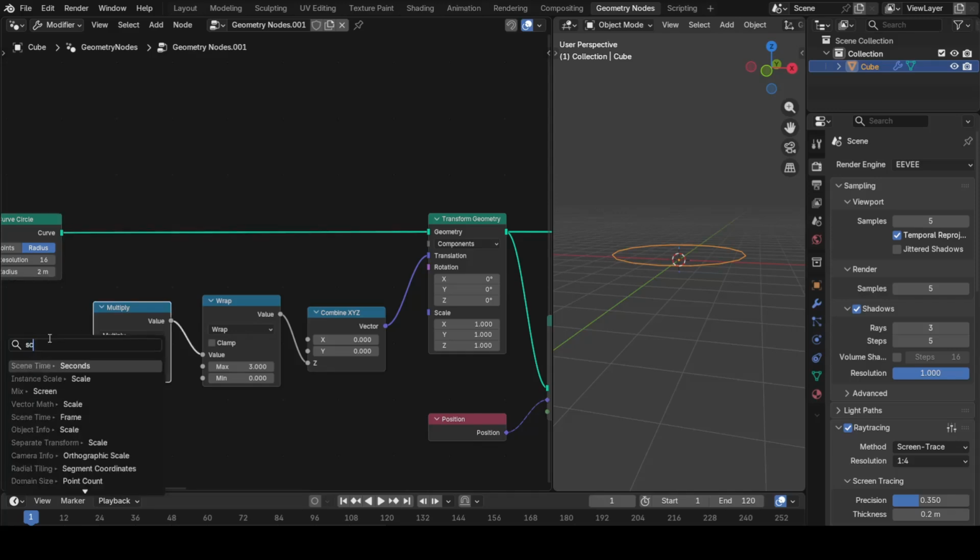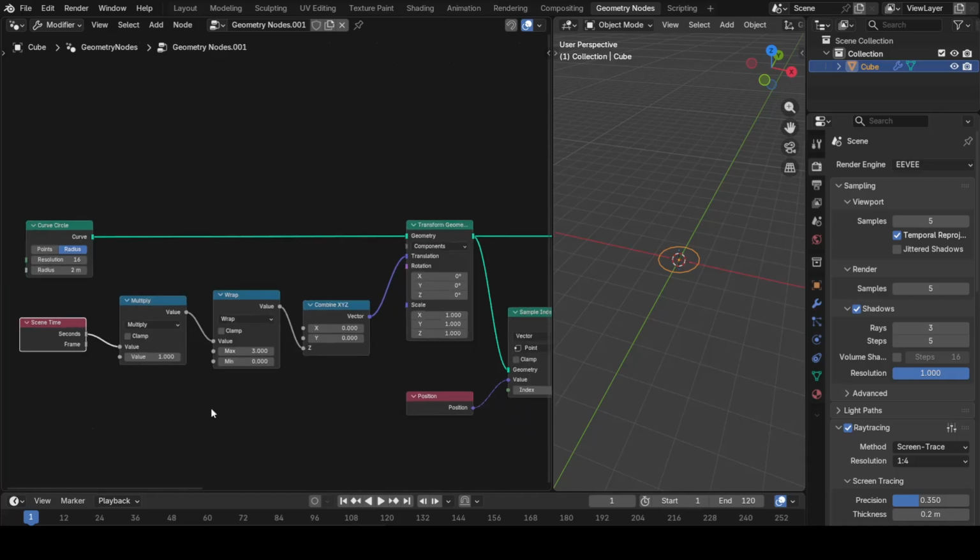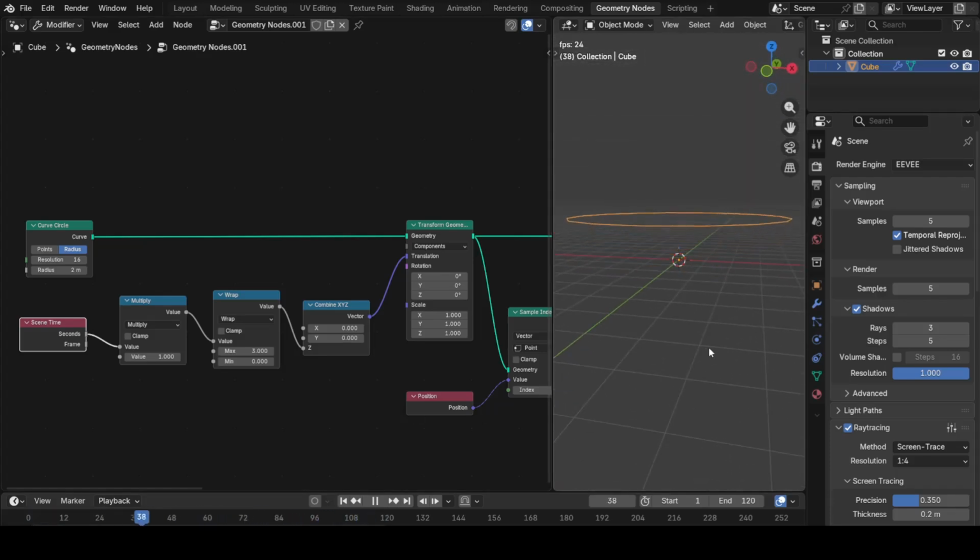The output of wrap node will oscillate between 0 and 3. With this multiply node, you can change the speed of the animation. There you go. So now it is automatically changing the value of z coordinate in transform geometry from 0 to 3 and back to 0.